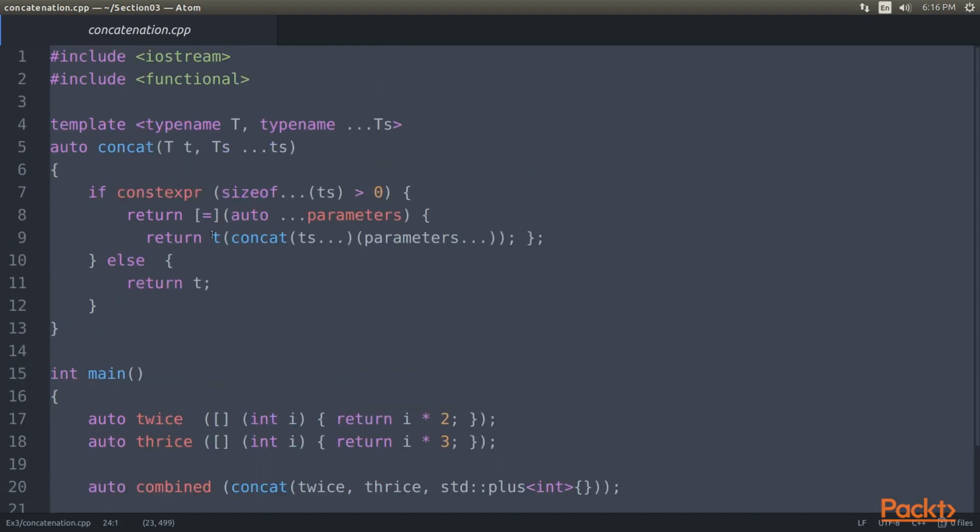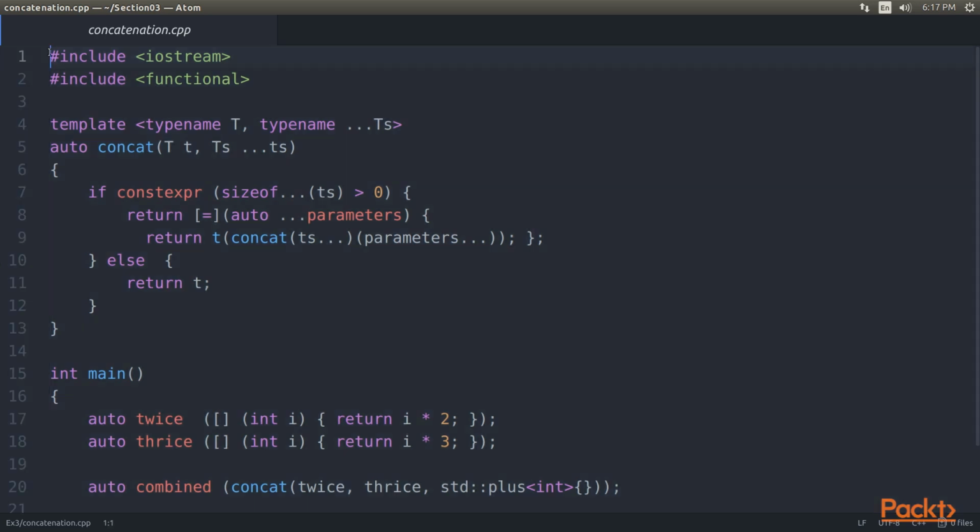Here we will be defining some simple toy function objects and concatenate them, so we get a single function that applies the simple toy functions after each other to the input we give it. In order to do so, we will start by creating our own concatenation helper function. Now let's understand our code. So first we need some includes. Then we implement the helper function, concat, which arbitrarily takes many parameters. These parameters will be functions such as f, g, and h, and the result will be another function object that applies f of g of h on any input.